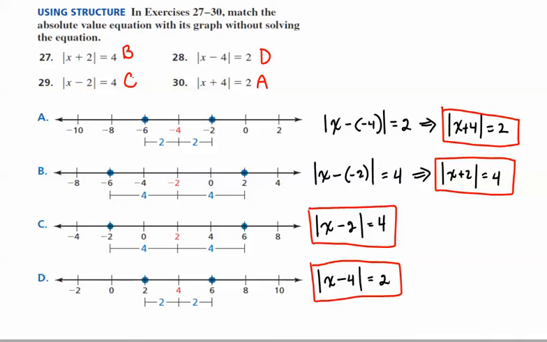So I believe that we are okay at this point here. Good. So that's what you're going to do there. You're going to use the number line graph to work with our formula. Absolute value of x minus the center equals the distance from the center. And we'll stop this video at this point.